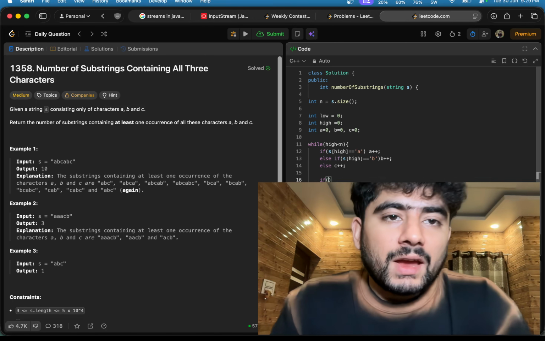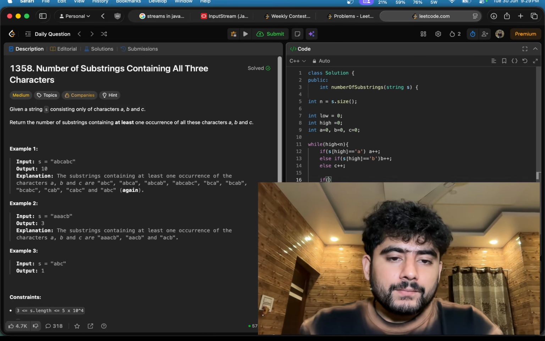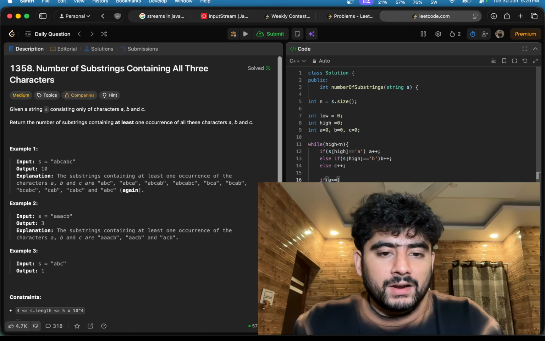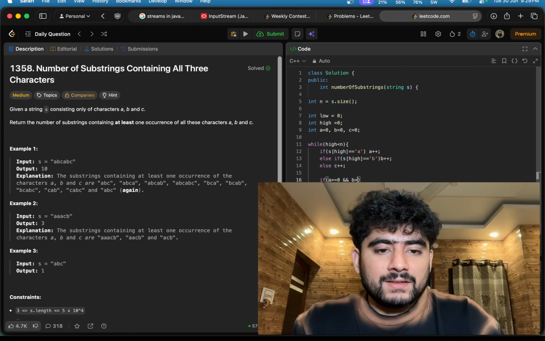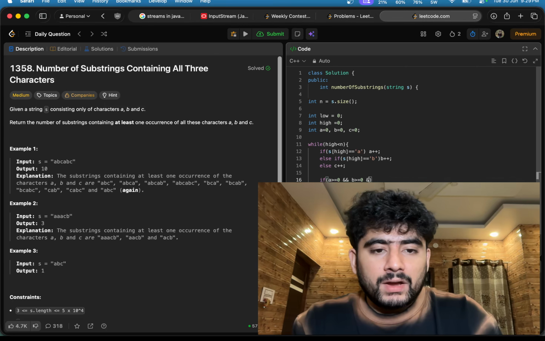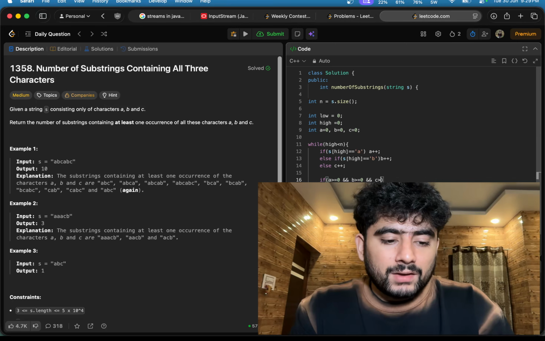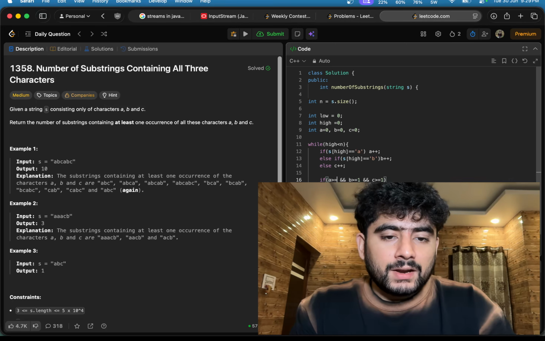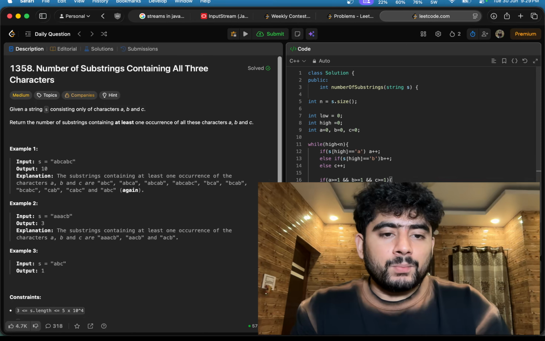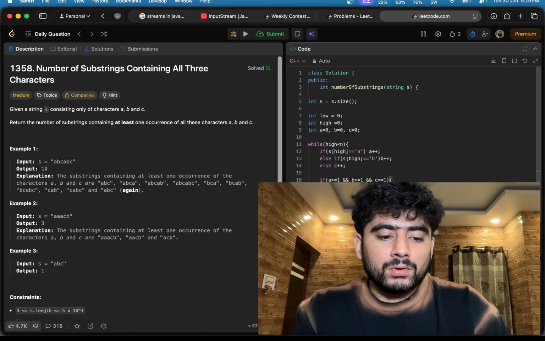Then we check if a is greater than or equal to 1, and b is greater than or equal to 1, and c is greater than or equal to 1. If all the values are greater than or equal to 1, then we add to answer n minus high.